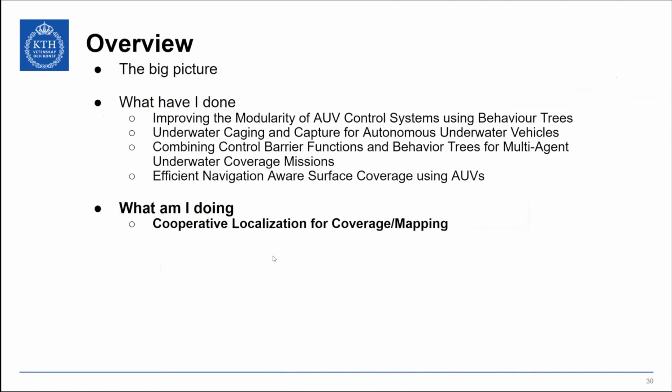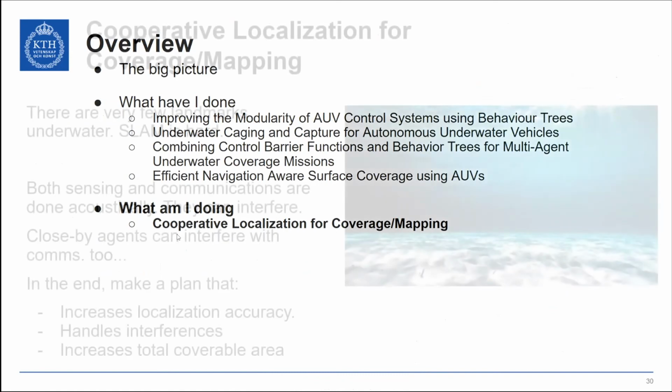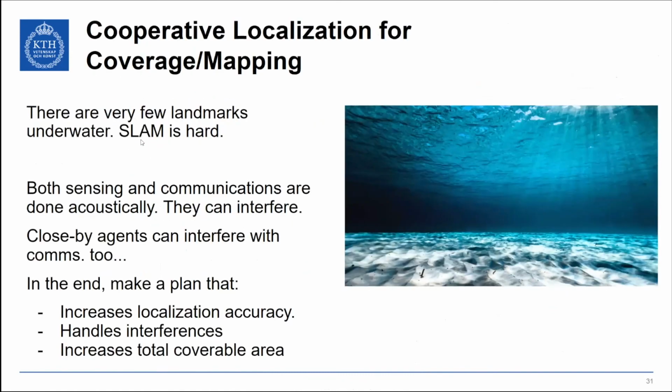Now, what am I doing nowadays? I'll come to that. Now that we know the efficiency characteristics and what kinds of shapes and guarantees we can get from one AUV, we can use this for multiple AUVs and we can add to this the fact that they're now cooperating, which is exactly what we wanted to do. As I said, SLAM underwater is very hard. If we had our SLAM people here, I think they would be nodding their heads.